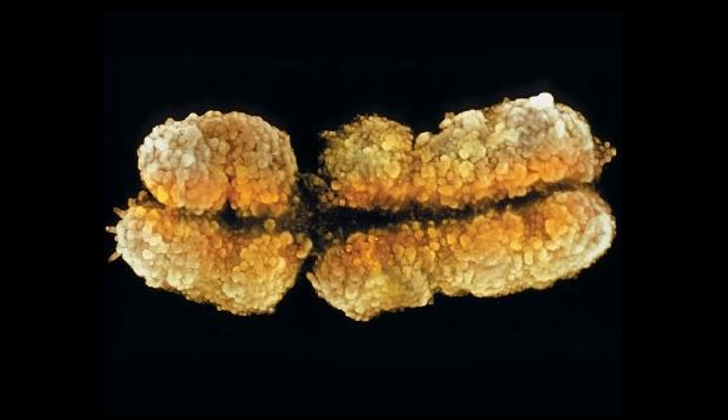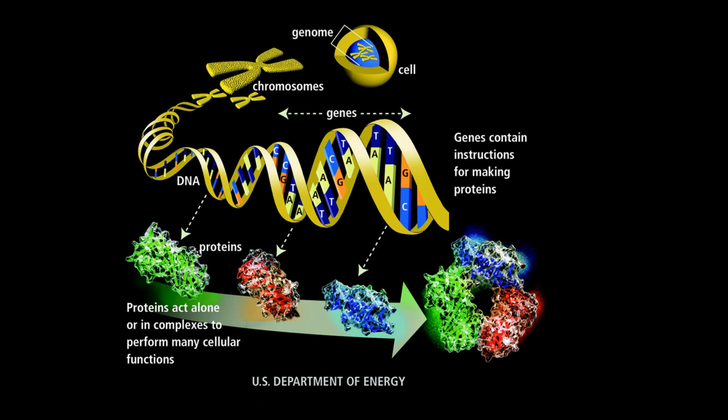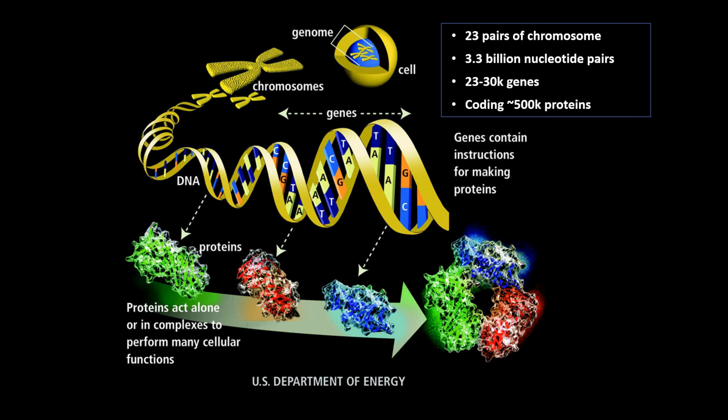Today we are faced with a challenge and an opportunity similar to that of the Rosetta Stone. It comes from a language which works in any human language, in the immense number of volumes written in it — and that is the language of DNA. DNA contains the blueprints for every biological process of every living thing on Earth, and even a small defect in the genetic code can cause devastating health consequences. Understanding how genes work, both individually and with each other, is crucial to the development of 21st century personalized medicine.